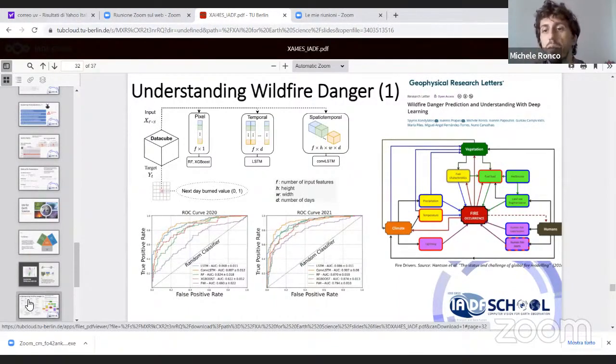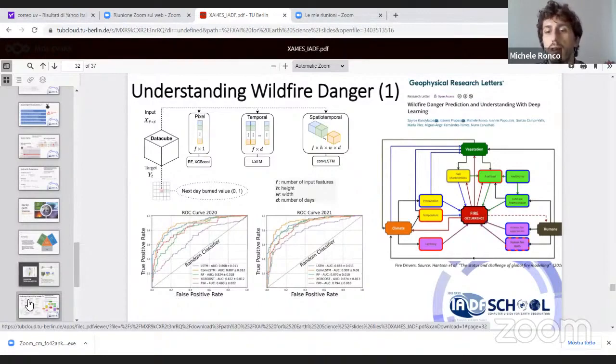To do so, our colleagues created this huge data cube with X, Y and time dimensions, and then trained three different types of model architectures. More standard machine learning, like random forest and XGBoost, but then also LSTM, long short-term memory, on time series of input data, in particular the weather variables, but also some of the remote sensing variables that could change over the previous days. And so the data were aggregated in time series of 10 days. And then finally, a spatiotemporal configuration, where the spatial dimension was also considered. In this case, the model considered was ConvLSTM. And the target was, for each pixel, whether it would burn or not the day after, so the next day.